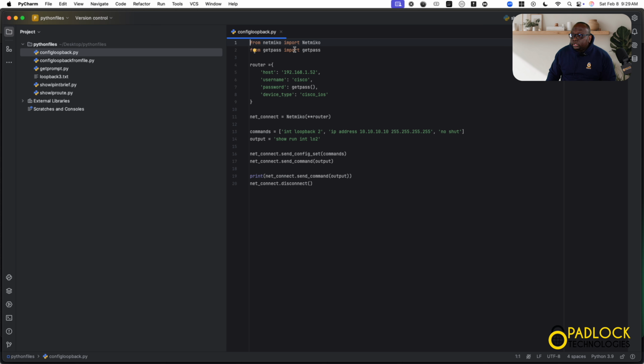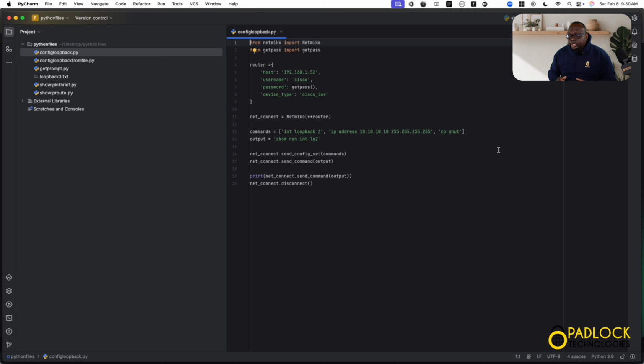So here we are. We're still doing the import from Netmiko. We're importing the function ConnectHandler from Netmiko. We have the router here. All right, same dictionary, same stuff that I just showed you in the other ones. Now, again, I didn't do the comments in this because I was just typing this out. So we connected to the router. We created a variable called commands. Now, this is a list. Now, a list has brackets.